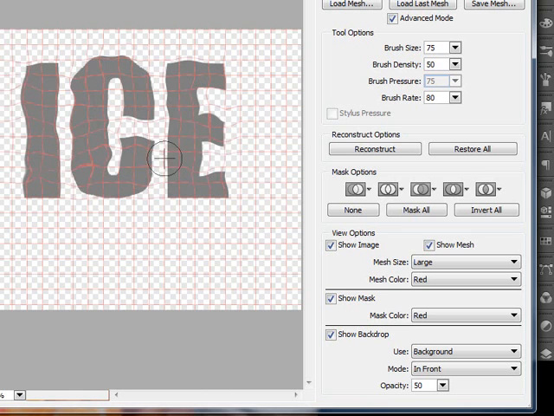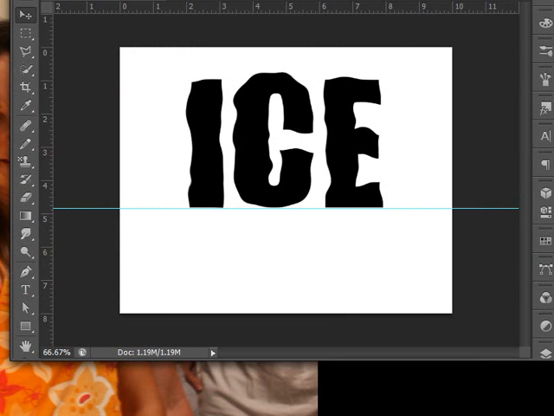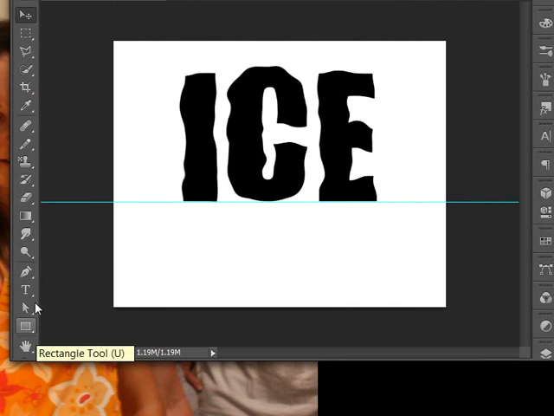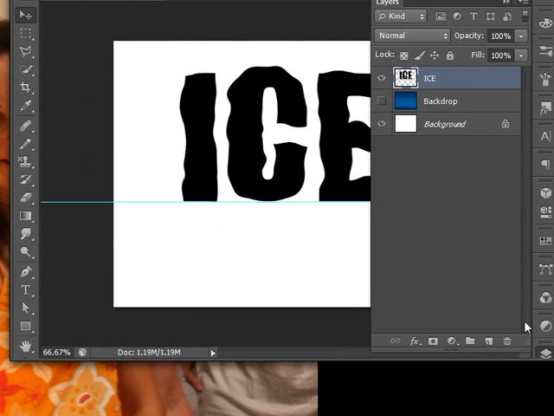When you've got it distorted the way you want it to, we're just going to click on OK. I can turn my rulers off now if I like. And I'm going to apply a filter to my text. That filter is the Render Clouds filter. So I'm going to go to my Layers panel, and in my text layer I'm going to lock the transparency by clicking on this little transparency button.